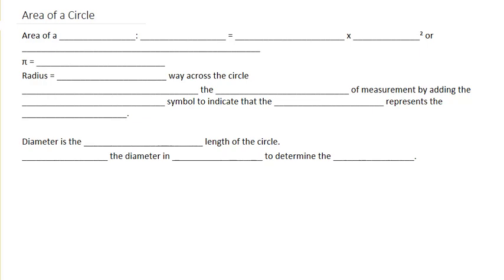Area of a circle. So the area of a circle is the area, which is equal to pi times radius squared. And that's our little exponent for 2 there, which is also represented as A equals pi times r squared. Now pi is a number that goes like 3.14 and then it keeps going. Now you can find this on our calculators, or you can just put in 3.14.